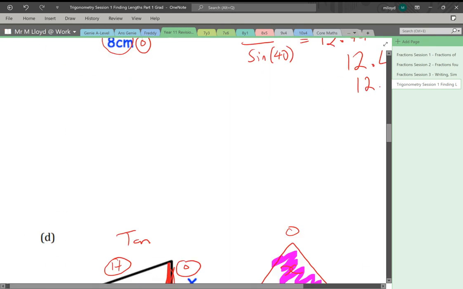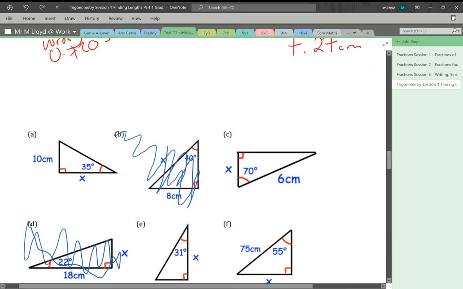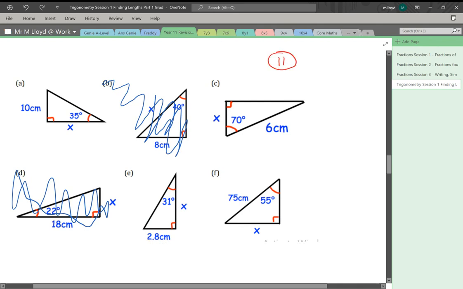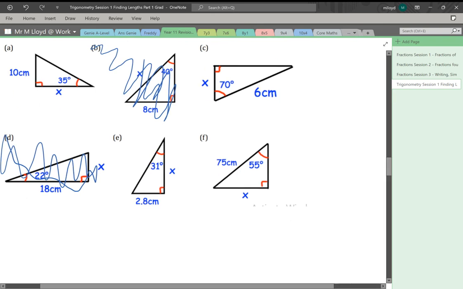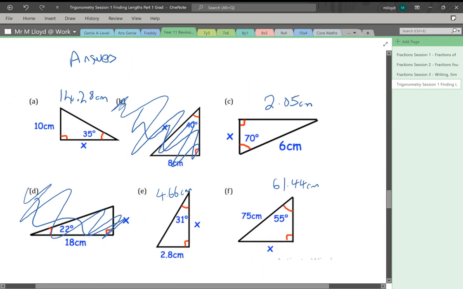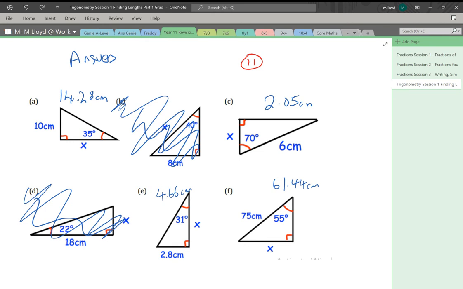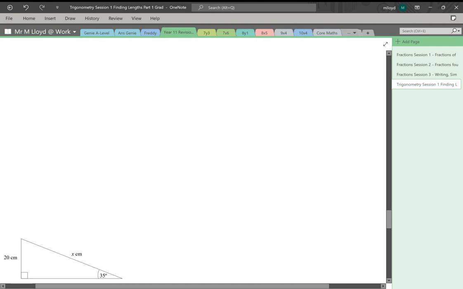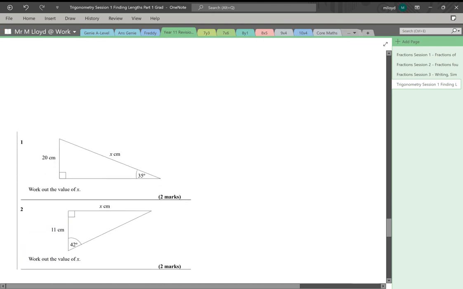Right, let's go down. So, we've got our 2 examples. Have a go at these 4. Please pause the video and have a go at them. Okay, so hopefully we've got some success as I scroll down. Here are the answers. Please mark what you've done. Again, pause that video. Make sure that you mark it all. Hit play when you've done. Okay, hopefully we've got some success. If I've got any wrong, mention it in the comments box, but I don't think so because I copied those answers.